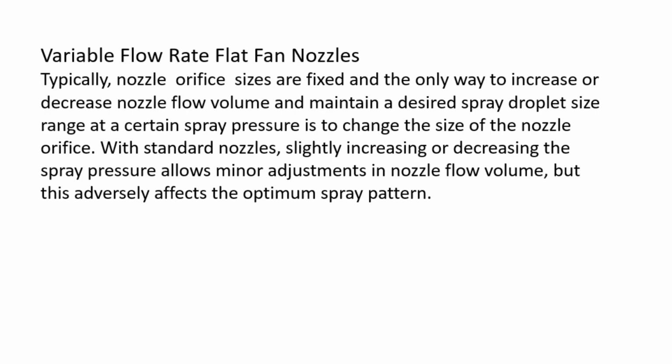Variable flow rate flat fan nozzles. Typically, nozzle orifice sizes are fixed, and the only way to increase or decrease nozzle flow volume and maintain a desired spray droplet size range at a certain spray pressure is to change the size of the nozzle orifice. With standard nozzles, slightly increasing or decreasing the spray pressure allows minor adjustments in the nozzle flow volume, but this adversely affects the optimum spray pattern.